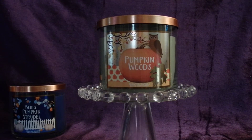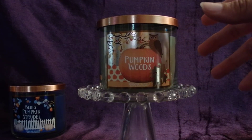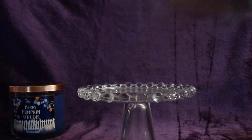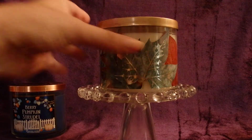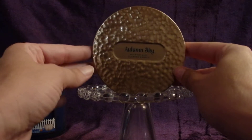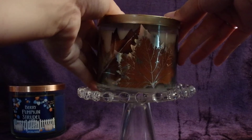There's one candle I didn't pick up because they didn't have it in my store, but I really want to get my hands on it — Pumpkin Fireside. I bet Pumpkin Fireside would remind me a little bit of Pumpkin Woods, probably a woodsy, smoky-type scent. I love those sorts of scents, so I might try my store again in a couple weeks. The next candle I picked up is Autumn Sky — not a pumpkin candle. The lid looks really classy.